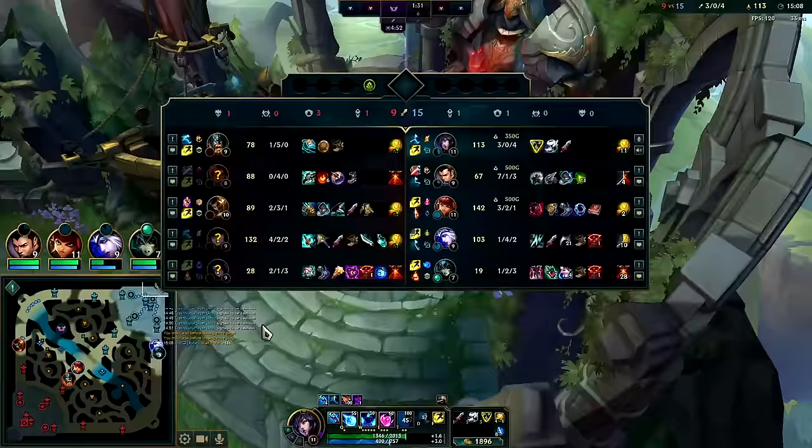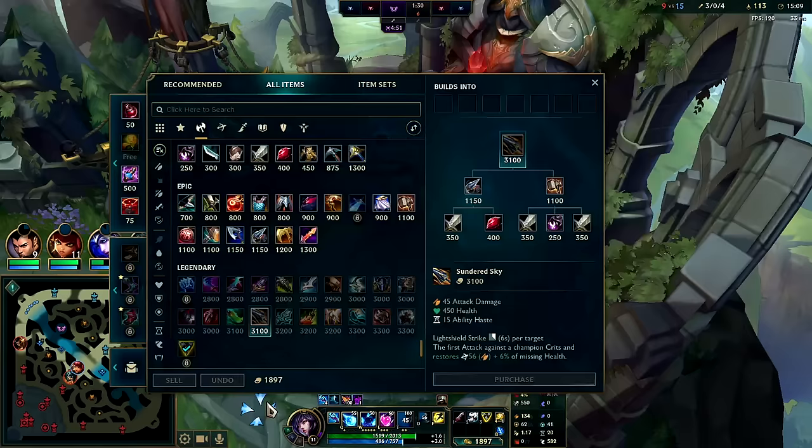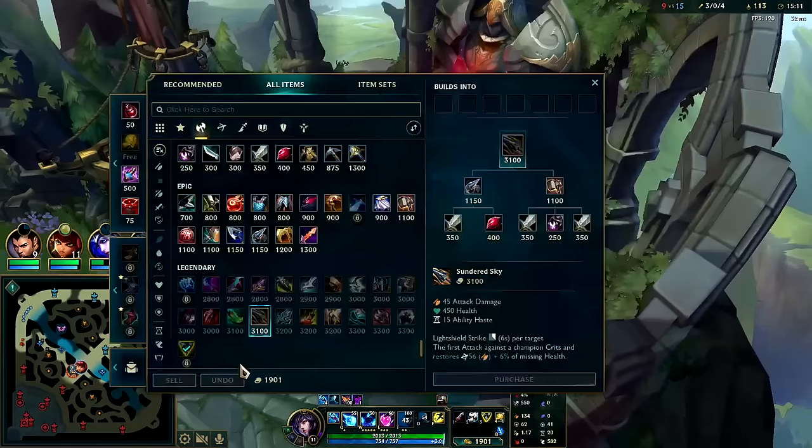From here, you can go Sundered if you have to be more frontline heavy. If they have a big HP tank, you need to shred like a Zac or Cho'Gath, you go Bork. So yeah, we'll go Sundered so we can be more frontline heavy.